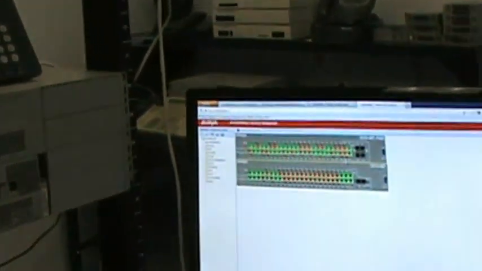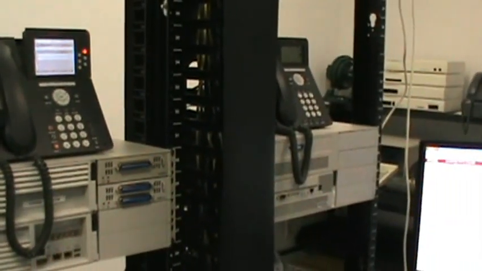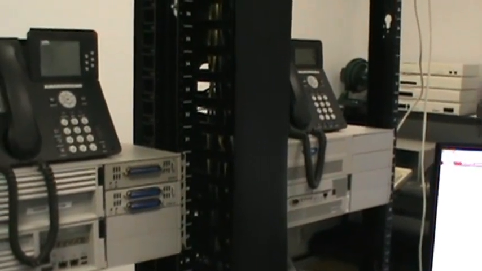This phone is on switch port 1, so I'm going to go into the PoE and kill the PoE admin, and you will see this phone die. Alright, I'm going to go to production, port 38, which this phone should be on. I'm going to turn PoE off on that. Apply, and there you go.